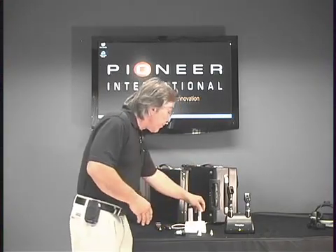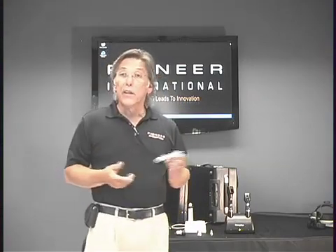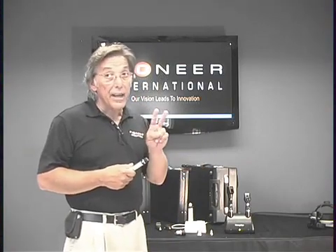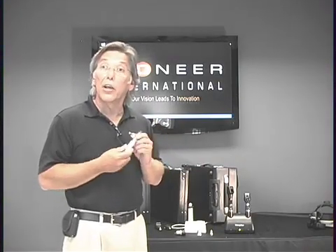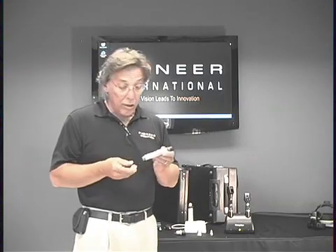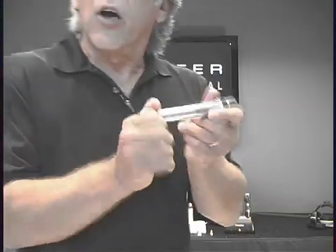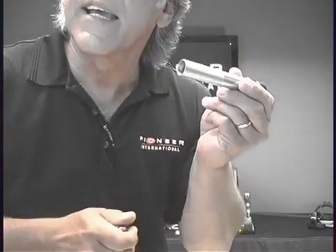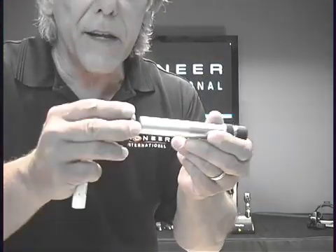Both handles give you the option of using batteries as well. Should you be in class and run out of power, you'll always have a second handle — that's why you need two handles for your diagnostic set purchase, so when one goes dead, you always have a second one. With the beta slim, all you do is remove the end cap, take the battery out, put in a couple of AA cells — no sleeve or adapter needed to make the AAs work. Put the AAs in, replace the end cap, and you're ready to go on AA power.